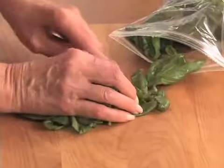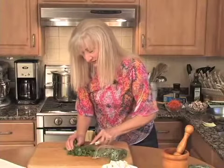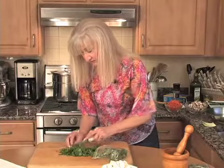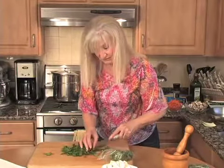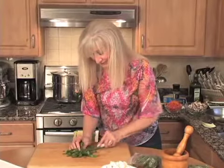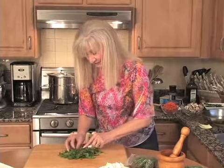Oh, I love basil. It gives everything really nice flavor, and such a nice spring flavor to things. You can do this coarse, or you can even tear it, whatever you want. This isn't from my garden yet. I have some growing in a pot, and we'll see what happens. So I had to buy this. It's a little bit too early to get nice and big.